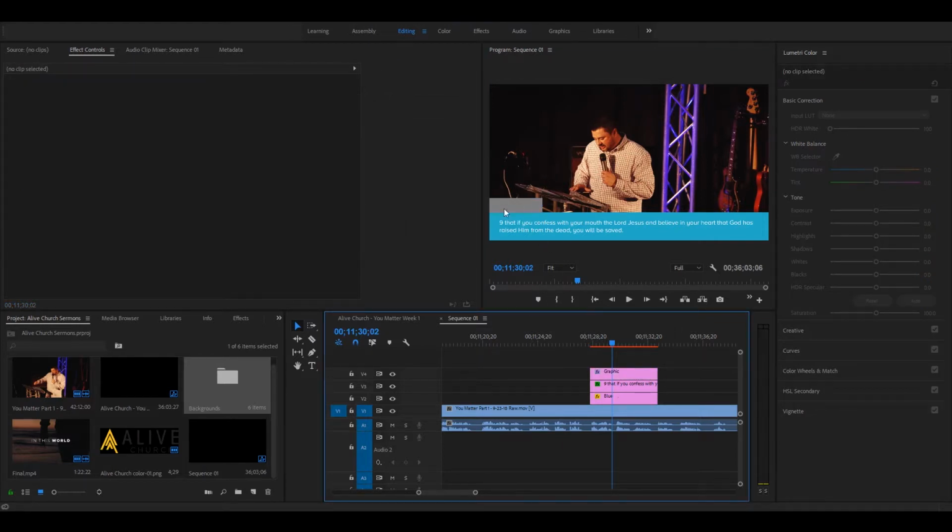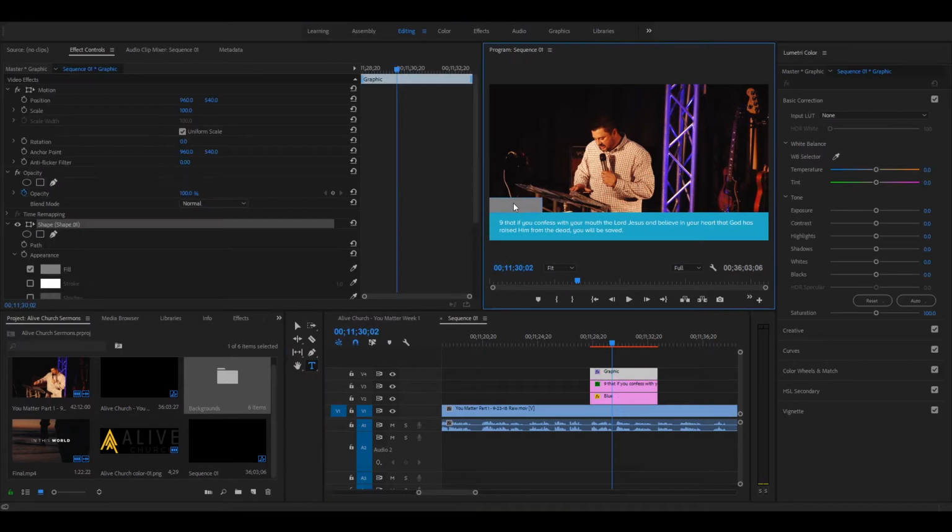So then the next thing you want to do is do your type tool again and create a new text box. Yep, sorry, it's just a little delayed there. Okay, so you want to create that new text box. Let's say hey, just so you can see that it's in there. Let's go grab that reference.